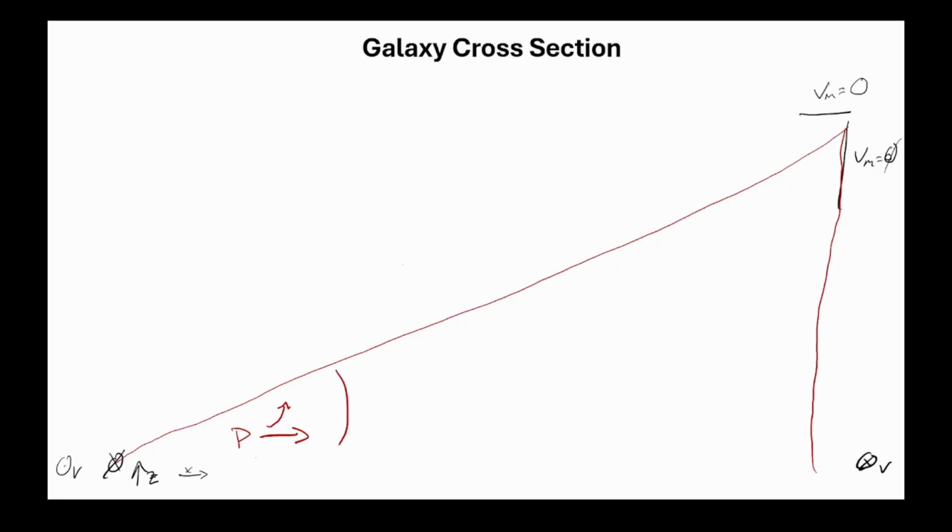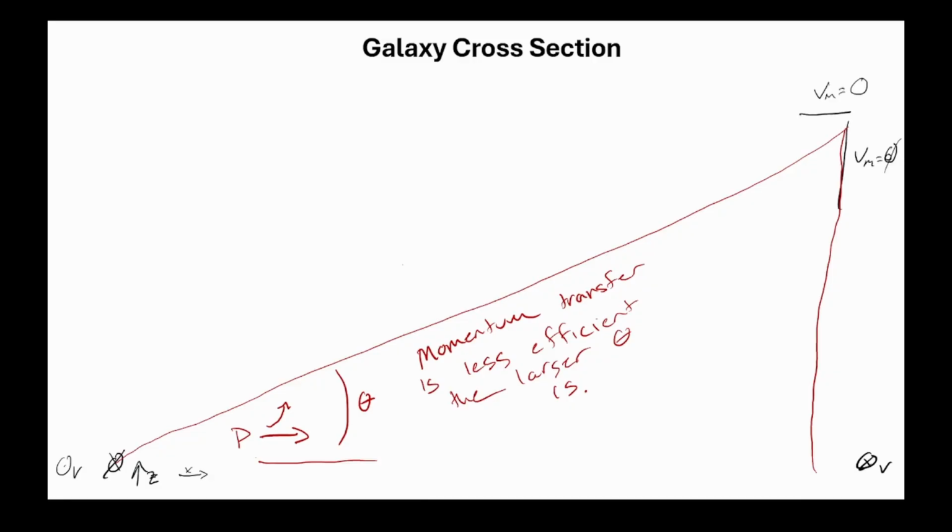Now, why is that important? So there's going to be this angle theta here. And as theta gets larger, we have a less and less efficient momentum transfer in that z direction. And that's simply because all of the momentum that we're interested in is in the xy plane, and so it is working together to move purely in the radial direction. But some of the momentum is getting dragged along in the z as well, or some of the medium is getting dragged along.